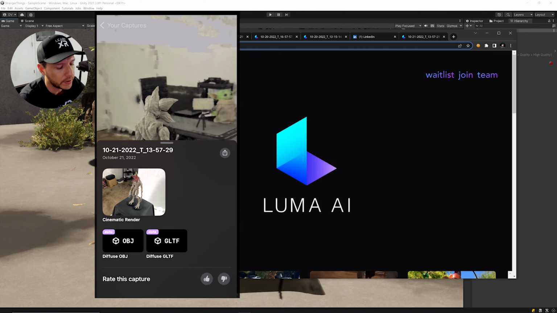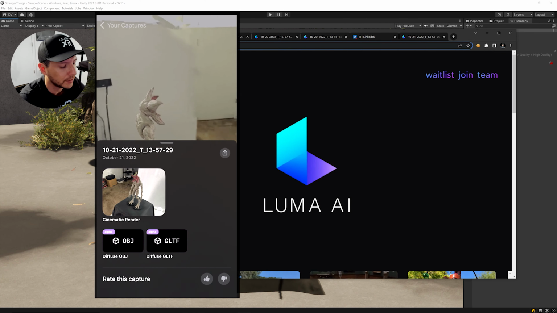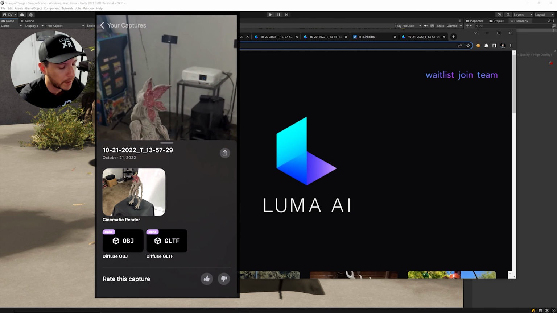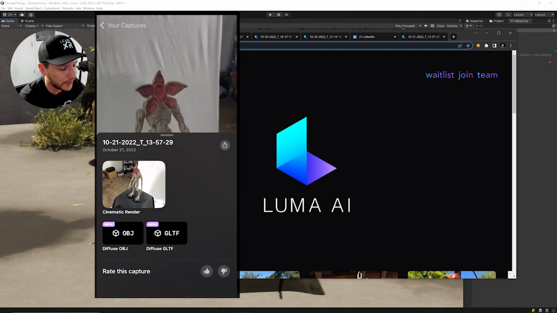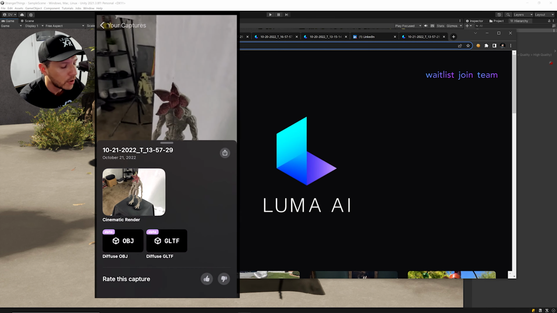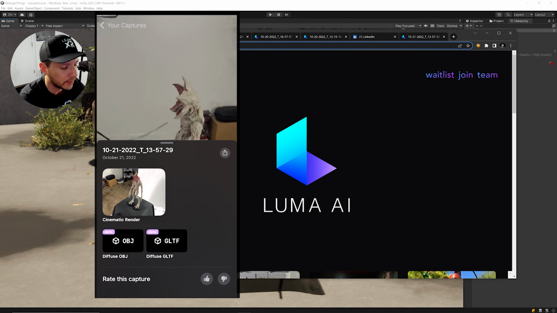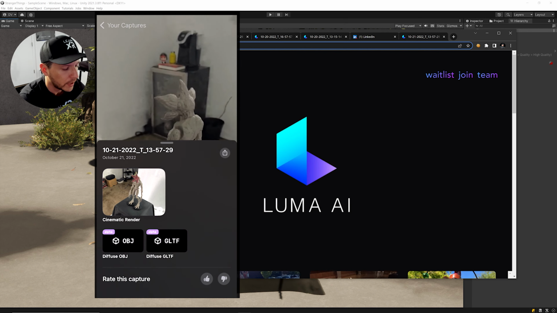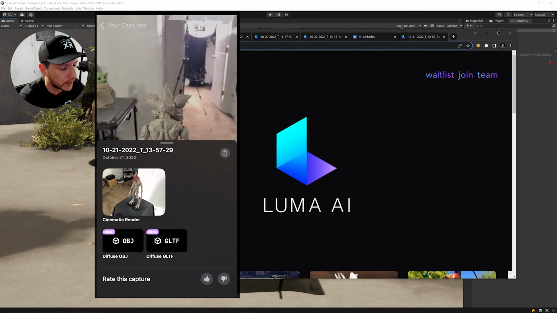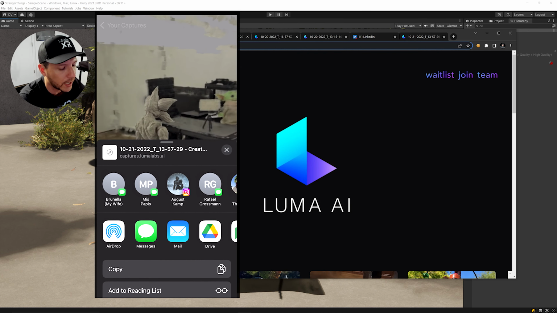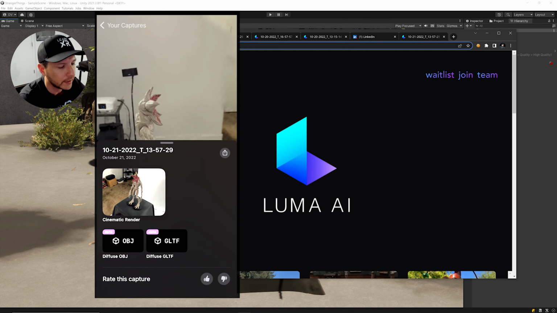You can also export an OBJ and also a GLTF. GLTF is the one that I didn't remember what it was called at the beginning of the video. But anyways, those are two common formats that you can use to import your diffuse objects into your preferred tool. The other thing you can do from here is, if you wanted to share this and upload it to Drive or somewhere else, you can also do that.